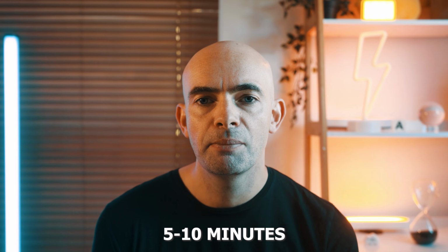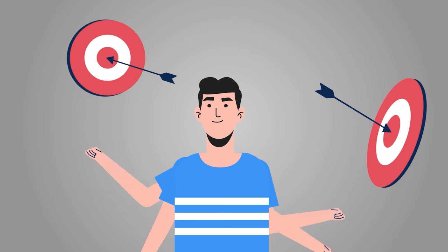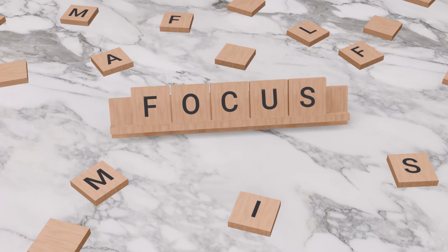The beauty of refocus meditation is that you don't need a lot of time or special equipment to get started. You can even practice it for just 5 to 10 minutes before a study session or a work session to help clear your mind and prepare yourself mentally. If you make it a daily habit, the cumulative effect will be amazing. You'll notice that you can concentrate for longer periods and handle disruptions more calmly. And this practice is particularly helpful for anyone who struggles with ADHD or anyone who finds it difficult to regain focus once they've become distracted. Give it a go and let me know how you get on.